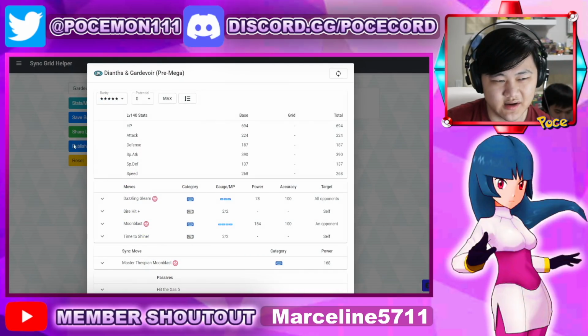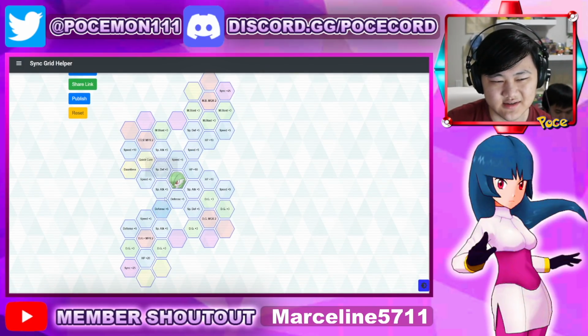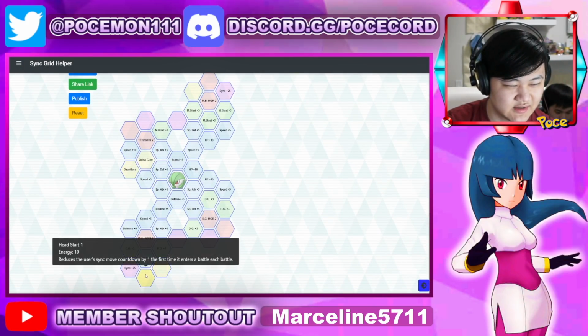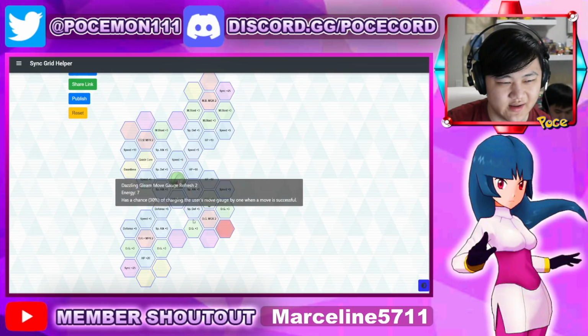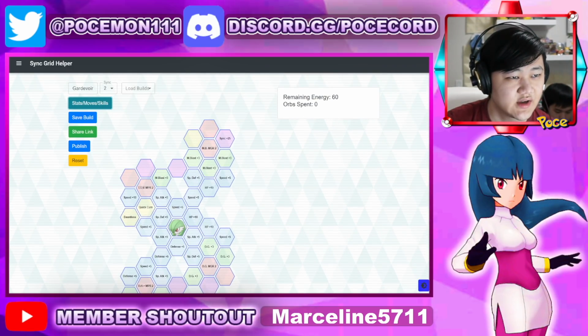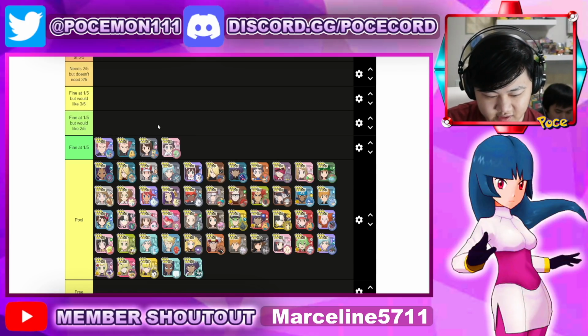She's a mega, all that stuff. Just sync with your EX support, please. Just sync with your EX support. Also Double Down 2 as well, right? But yeah, it's not that big of a deal. None of these are fantastic by any means. So yeah, Gardevoir, not really necessary either.